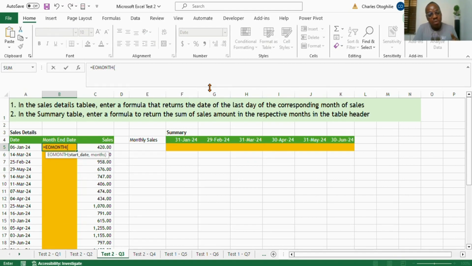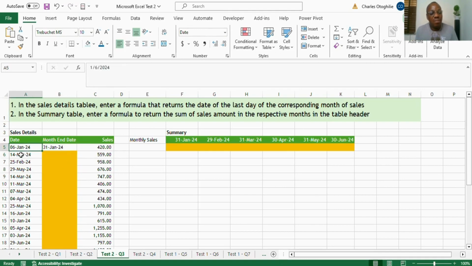So why I brought this question is to show you especially that you can get the last day of the month if you have just any day of that corresponding month, by using the EOMONTH function, reference the date that you have, and just for the number of months, just put a 0. So we put a 0 in the number of months, hit it. So you can see that even if this is 6th of January, we have 31st of January showing here.